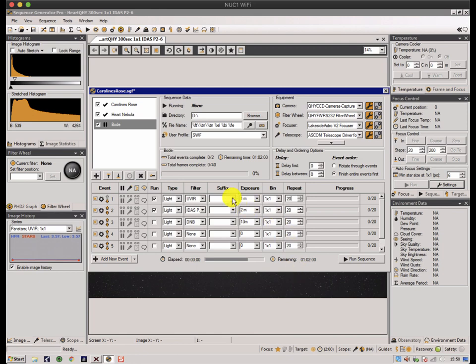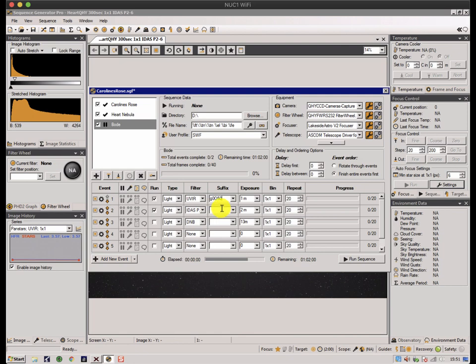The suffix thing is one of the file naming conventions. So for instance, if you want to, you can put in a specific suffix which helps you remember what you're doing. So for instance, if I'm using a CMOS camera and it's doing gain and offset, I might say G0 offset 50 or something like that. So at least I know what gain setting and offset I used, which is helpful later on if I want to match that up with the calibration files.